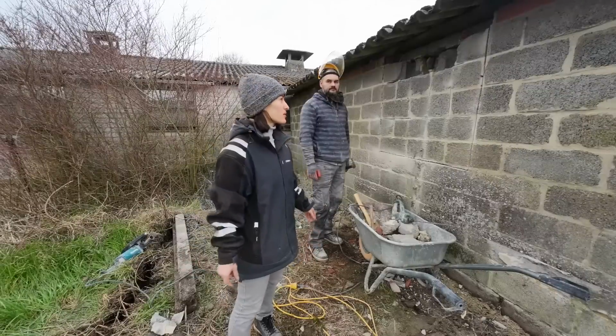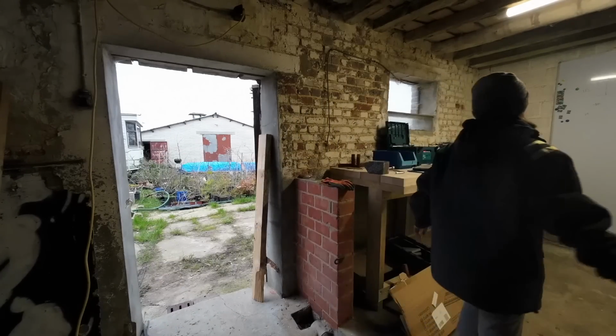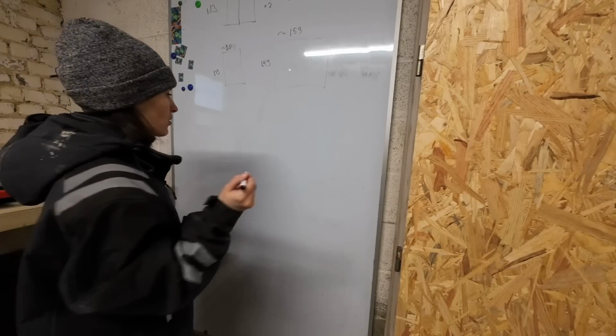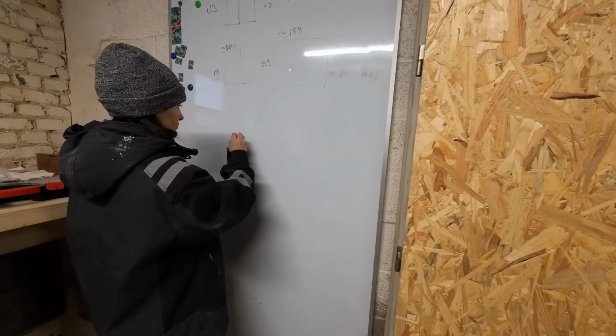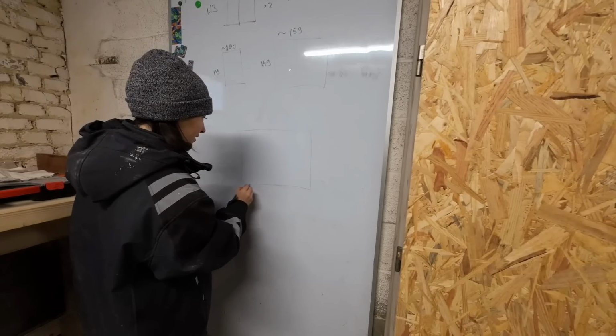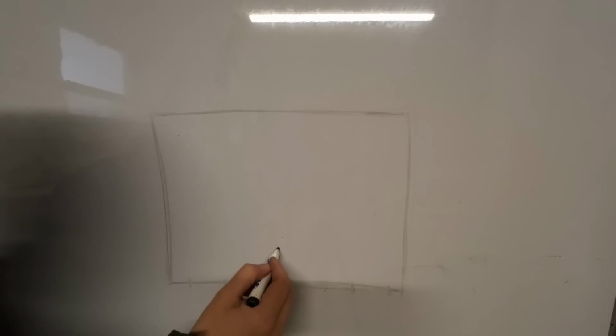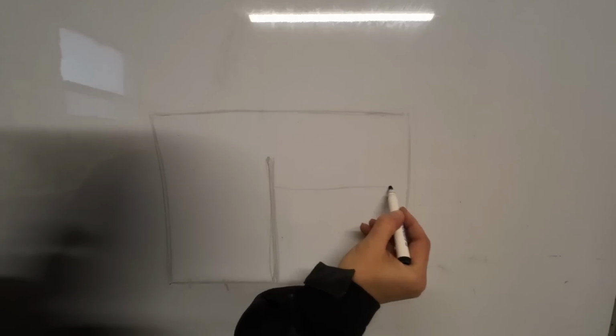Let me show you the layout that we are aiming for. Let's make use of the whiteboard. So this is our milk cans. I need to buy a new marker, I guess. Right now, what we have? We have a door here and one door over here. We also have one wall here and one wall here. Something like that.